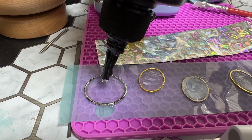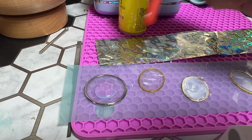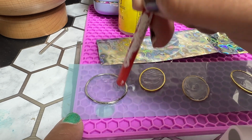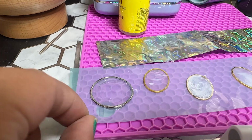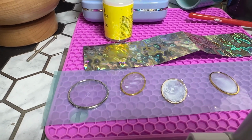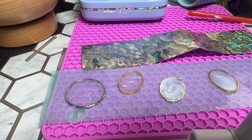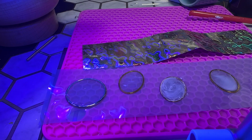Now, the last one I'm gonna fill is this guy. So I already have one layer, but I need another to par cure. So I'm gonna under cure this. I think I will probably cure it for about, I don't know, 30 seconds, maybe 45 seconds, because I don't want it to get too cured or this is definitely not gonna stick. So while I'm waiting for these others, I'll go ahead and cure that for just a couple of seconds. And yeah.